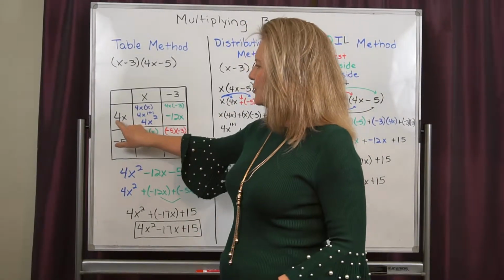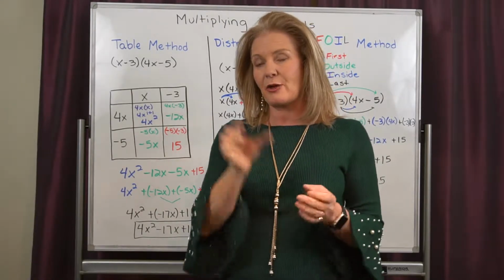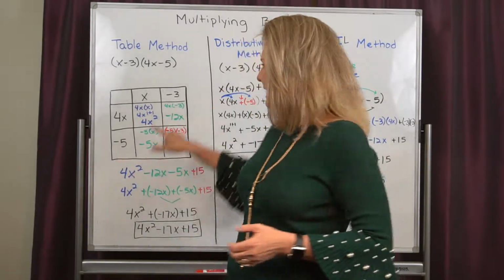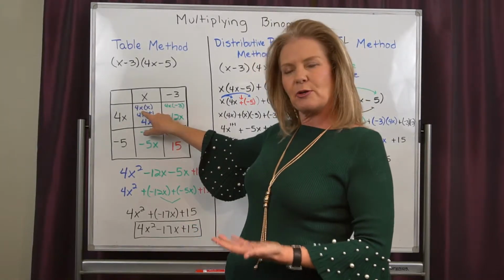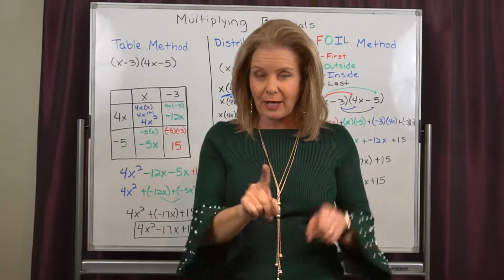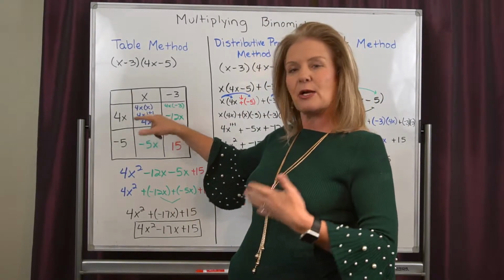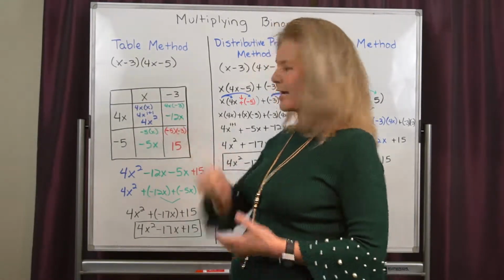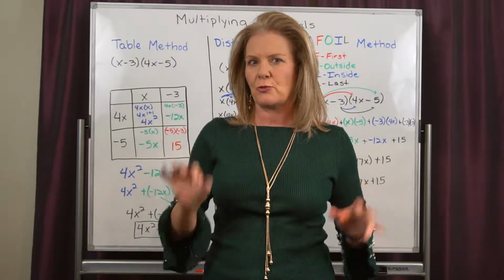First I'm going to do 4x times x. Remember, when we are multiplying those variables together, it's like having two exponents of 1. I have an exponent of 1 with this variable and an exponent of 1 with that variable, because I have one of each of those variables. And so I really am going to do 4 times x to the 1 plus 1, therefore I get 4x squared. So now I'm done with multiplying those two terms.